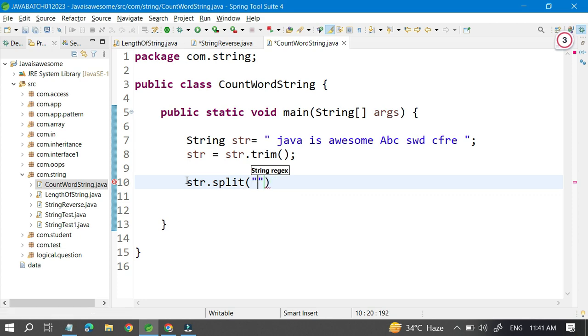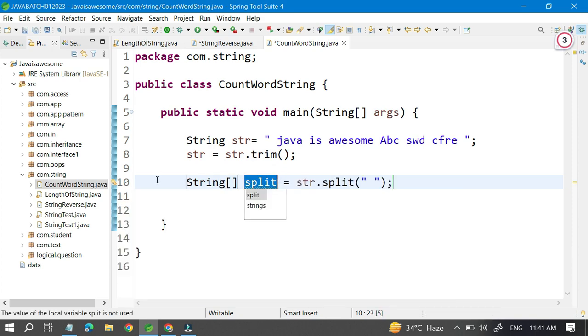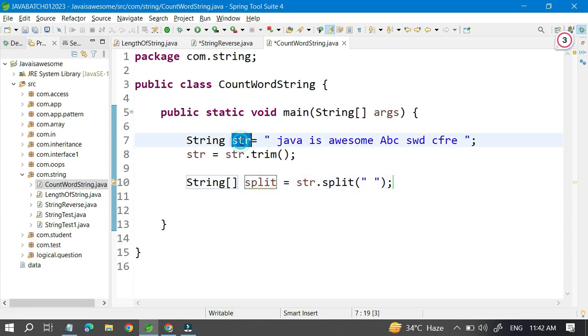You can give a space, a comma, and even if you want to break at the letter a, you can write a here. But I want to break at the space so that I can know how many words are there inside this paragraph. So I will give the space and the semicolon, then assign this value, and it will return a string array. So from the string it will convert to a string array.